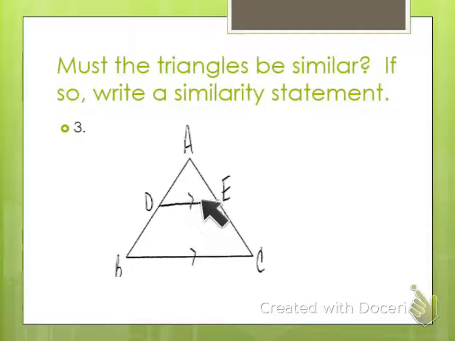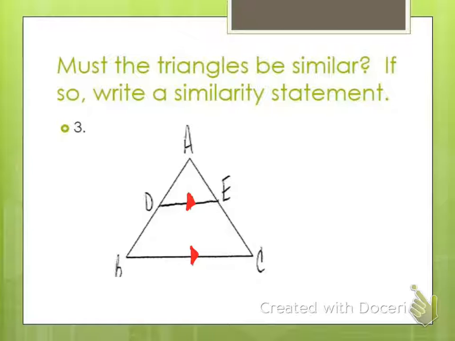Does anyone remember what these little arrows on our lines mean? They're parallel. Sometimes we saw them written more as like triangles instead of just little arrows. So those two lines are parallel. Now when they're talking about the two triangles that must be similar, they're talking about the small triangle ADE and the bigger triangle ABC. Those are the two triangles they're talking about. So for this problem, we have to remember our properties of parallel lines.